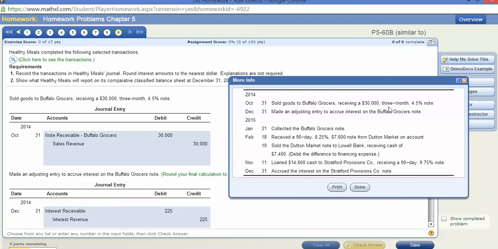What happens in a situation like this is you collect your $30,000 back at the end of 3 months, and then you collect your interest that you've earned for 3 months. This is how much you've earned over 2 months, so this is an interest receivable. At the end of the 3 months, when they pay you the $30,000 plus any interest accrued at 4.5% per year divided by the number of months, then you would clear this interest receivable and debit cash.